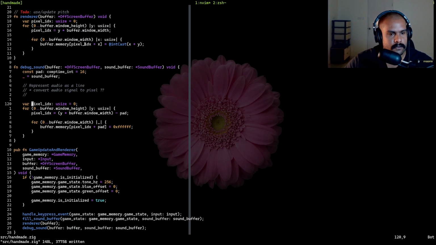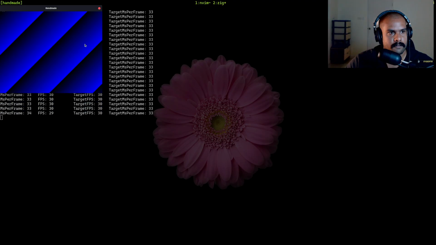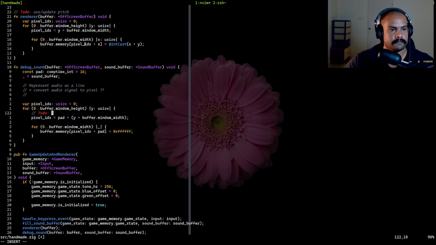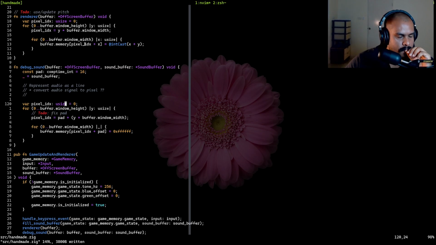So index is usize. That's not right. Okay, so that prints a line. Now I need to print it when.